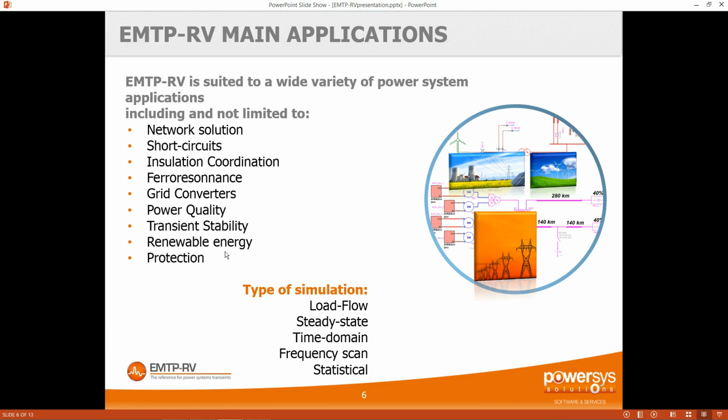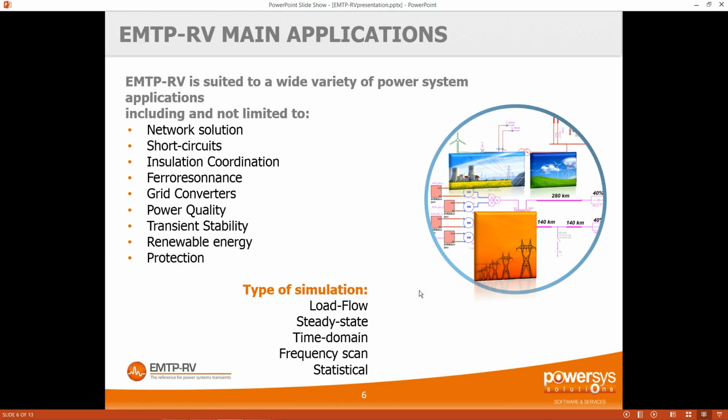In EMTP, we are convinced that transient software are the most powerful software to study protection, because we can reproduce the saturation in the CVT, the phase resonance area of the CVT, the saturation in the CT, and then in the relay model we built, we reproduce each step: the burden resistance of the relay, then the anti-alias filter, the sampling, the DFT to extract the phasor, and then we reproduce all the logic from the manufacturer instruction manual to make it very close to the reality. So this tool will be available this year.